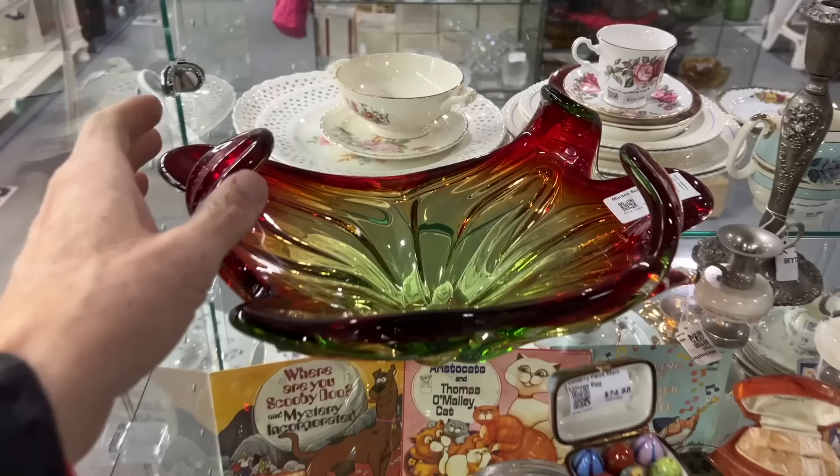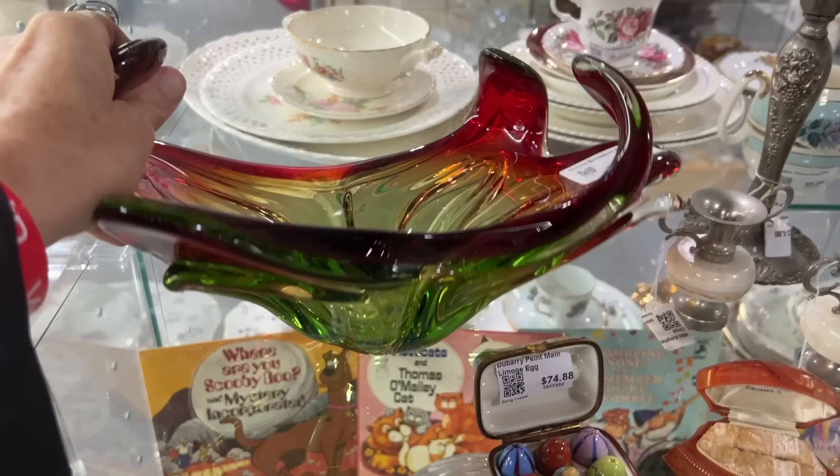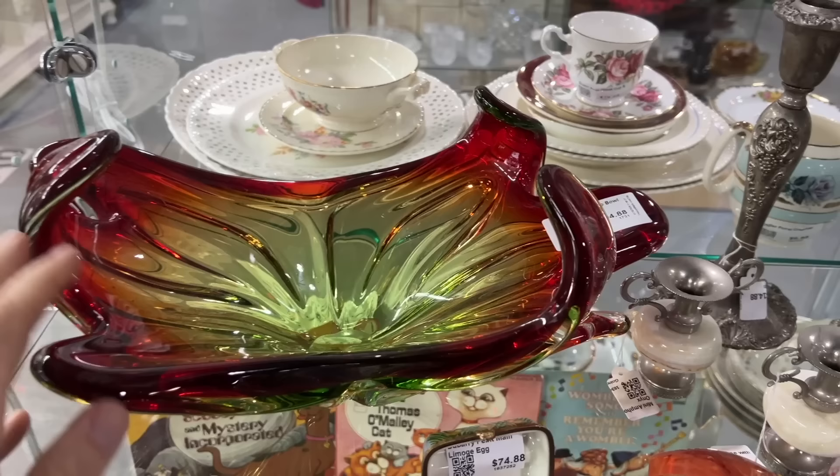This is a really pretty Murano bowl — I like the submerso effect. It's got that nice double layering, the colors are good. It's $95. I think one of the friends that's coming probably will buy it at that price. I'm going to leave it here and see if they find it — this will be a fun experiment.